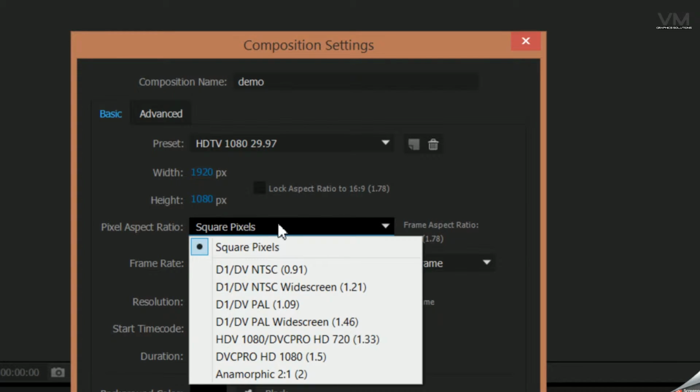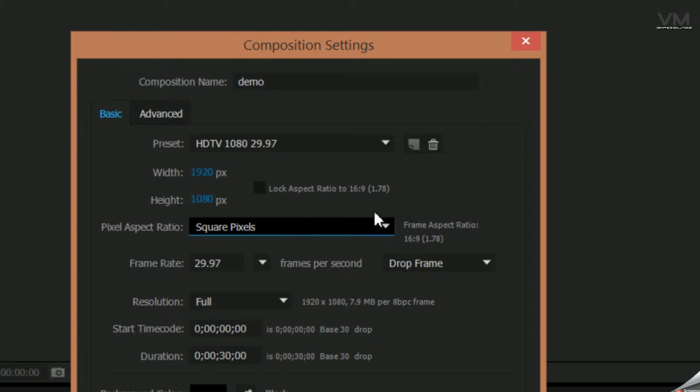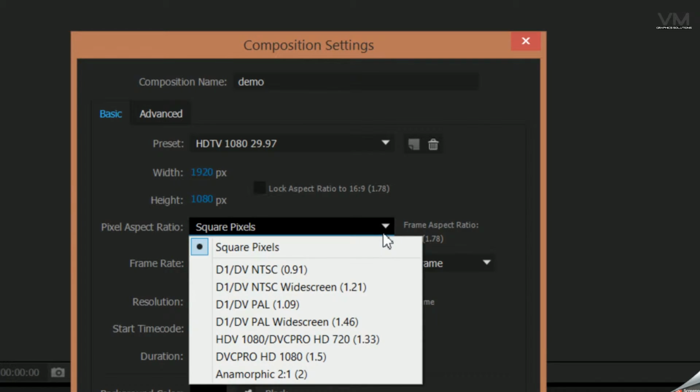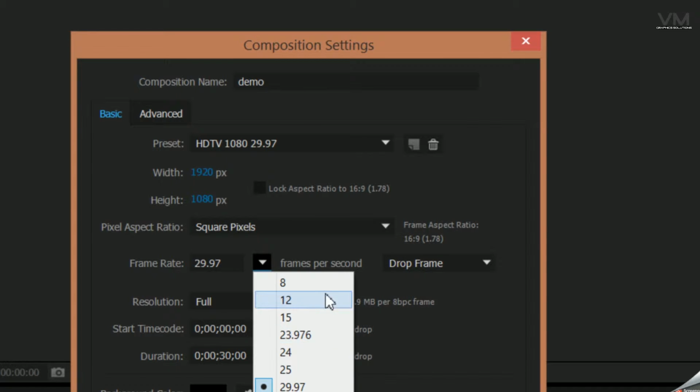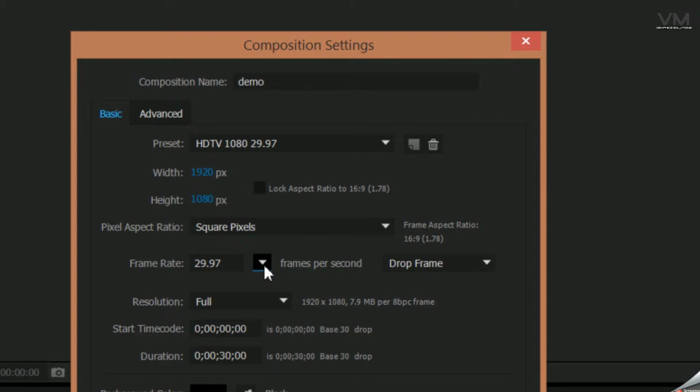For pixel aspect ratio, make sure this matches the camera which you use for shooting the videos. Frame rate is totally customizable and depends on which one you are using. Predefined frame rates are in this drop down menu. Resolution is mostly full. Duration is the basic one.